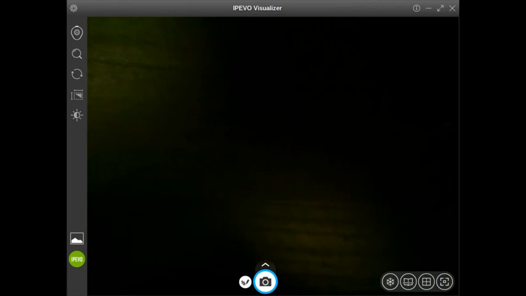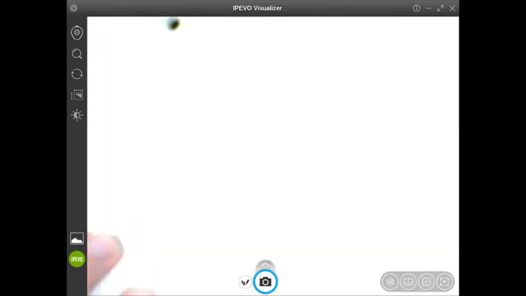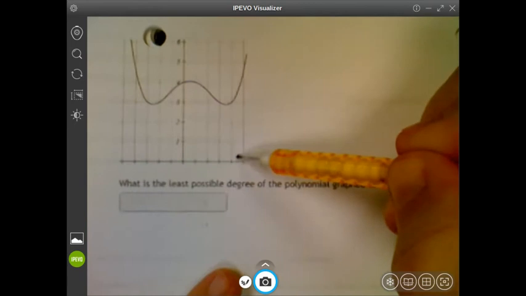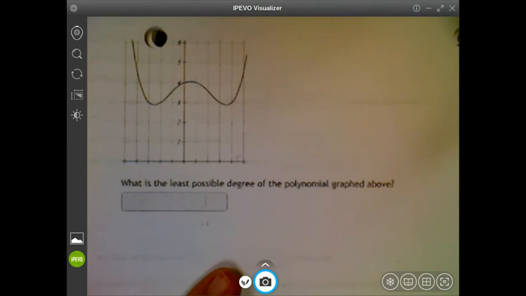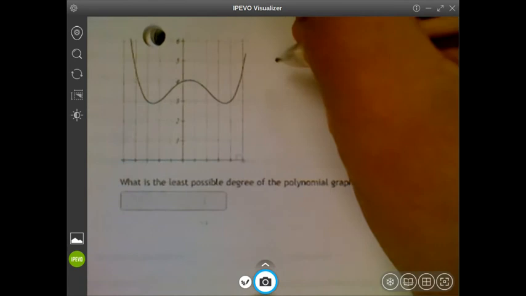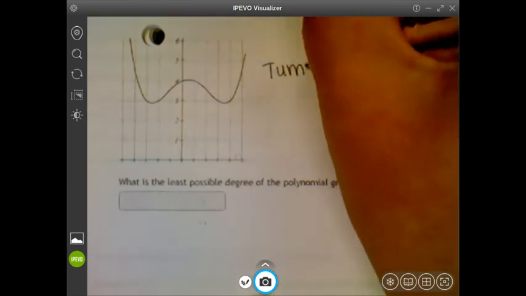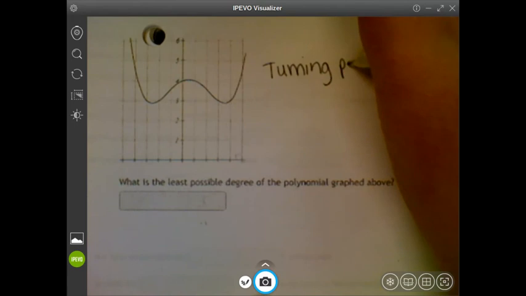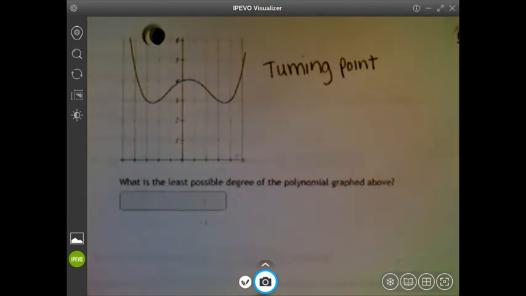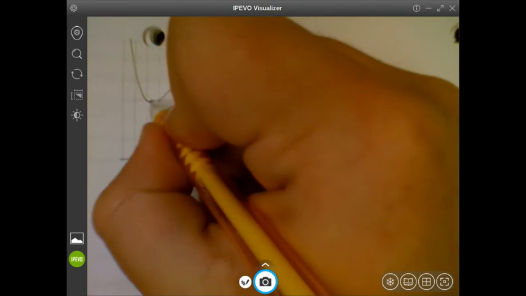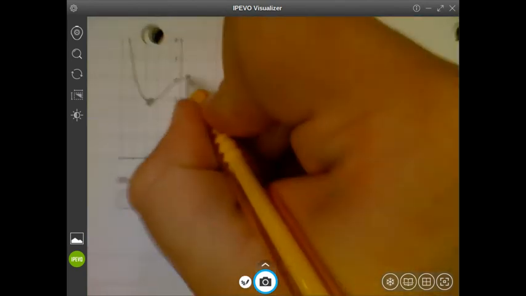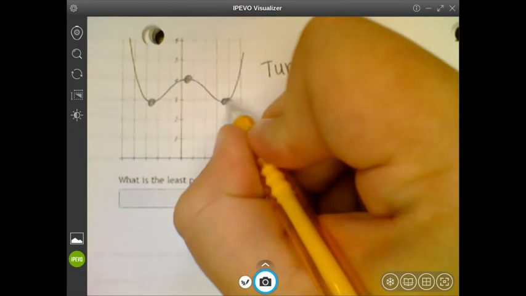All right, next 2 questions are going to talk about an equation, and we want to know the least possible degree for the polynomial. One thing you could look at is how many times it crosses the x-axis, right? Well, unfortunately, this one doesn't cross the x-axis at all, so that doesn't really help me in terms of determining its possible degree. But what is going to help is the number of turning points, because turning points is the degree minus 1. So how many times does this turn and change direction? Well, it does once here, once up here, and once down here.